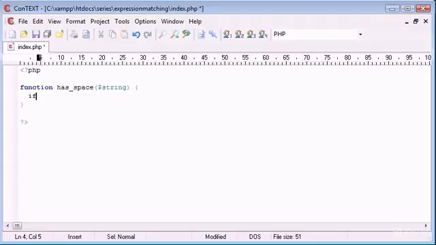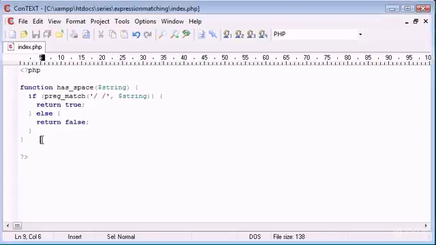Now we're going to say if, and we're going to use the preg_match function again to see if we have, like we defined before, a space inside a specific string. Now the string comes from the argument that we've just fed in. So if this does match, then we can return a value of true. Otherwise, we can return false.